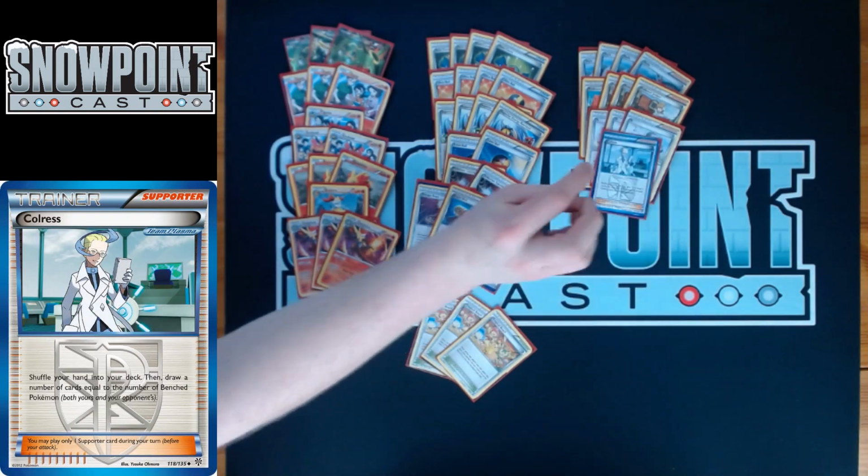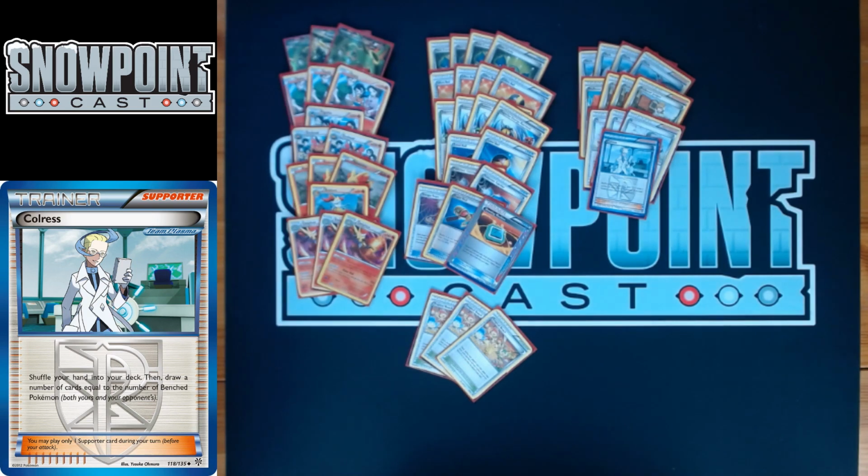So you play Colress as well. Usually you end up with a pretty full bench with this deck. You have an Emboar and then 1 or 2 Delphoxes and a Rayquaza on your bench and then 1 attacking. Especially in this format, there are so many decks that just fill their bench. So being able to utilize everyone's bench, like Colress to shuffle and draw in for 10, you never miss. Well, you don't never miss. I shouldn't say never because Pokemon is a cruel mistress.